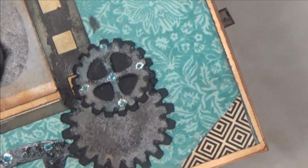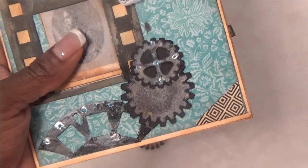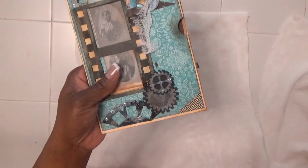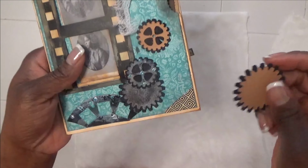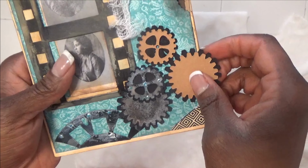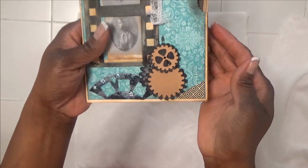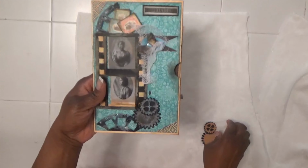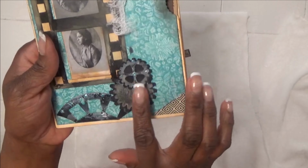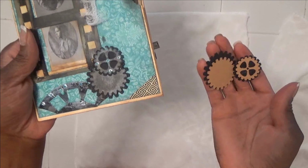Let me just scroll back a little bit. I used it in a journal folio, which I could have left it those colors on here, but I painted it. So, but yeah, that's how you can use it. Upload your images, cut them out, and then just add them to your projects. Just have fun with it.